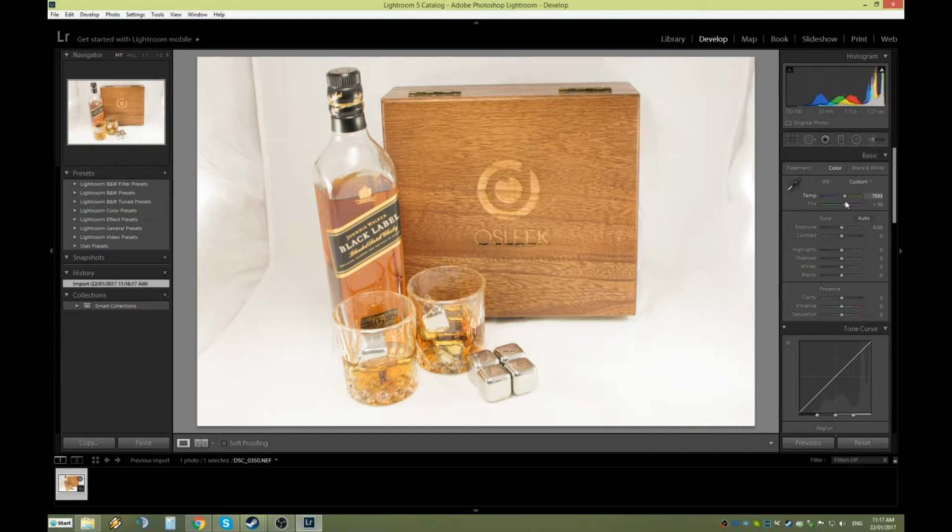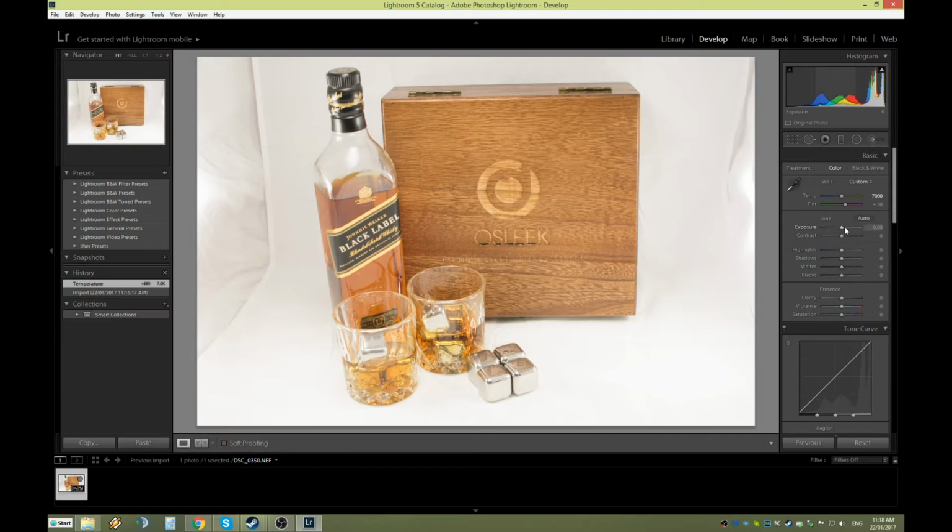So I see that this pretty much looks better without having any extra weird effects and still keeps the white color. So I'm gonna just leave it at 7,000. Maybe a little bit more. No, 7,000 is fine. Don't touch tint. Tint will only make it weird colors like blue, white, and whatever.